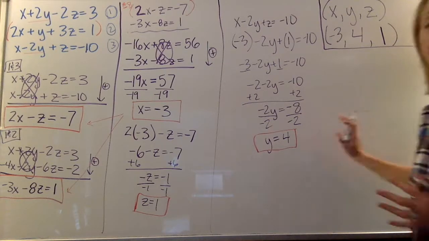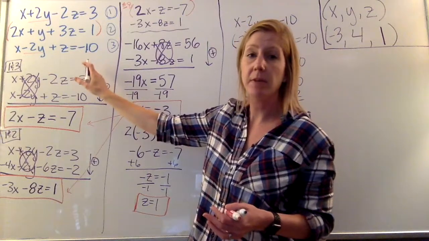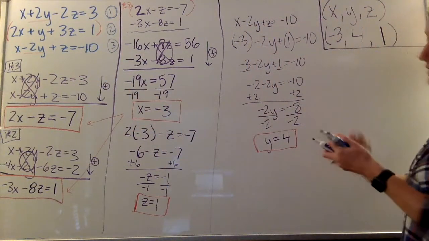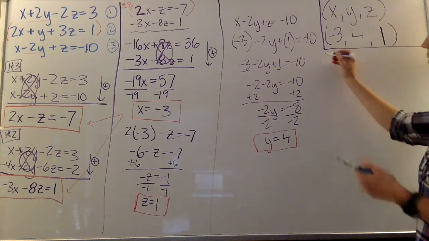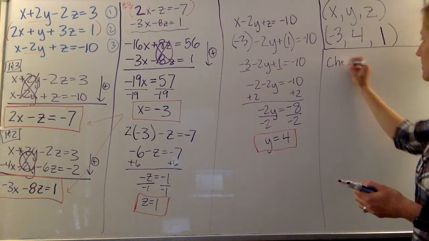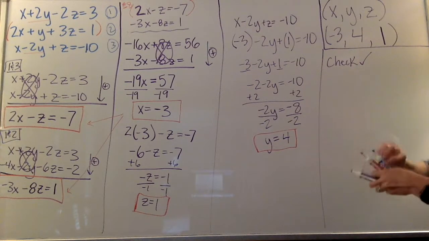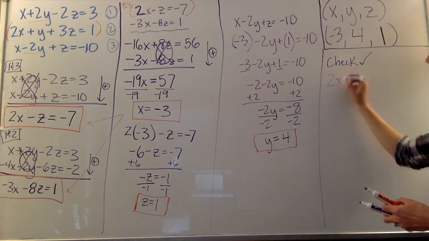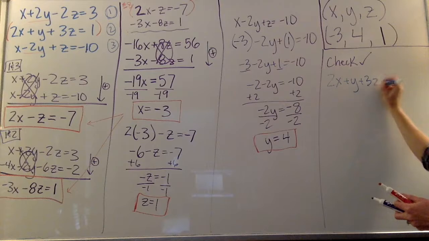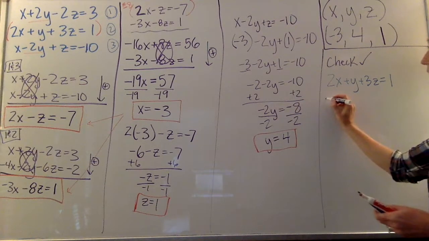I can actually go back and check my solution. So I can choose one of these equations up here and see if it works for those equations. So let's try one. I didn't use it. Let's try number 2. So equation number 2. So just so we can, this is where we're checking, okay? Checking our solution. So if we write that down, we've got 2x, this is the original equation, plus y plus 3z equals 1. I'm going to plug back in each of my variables.